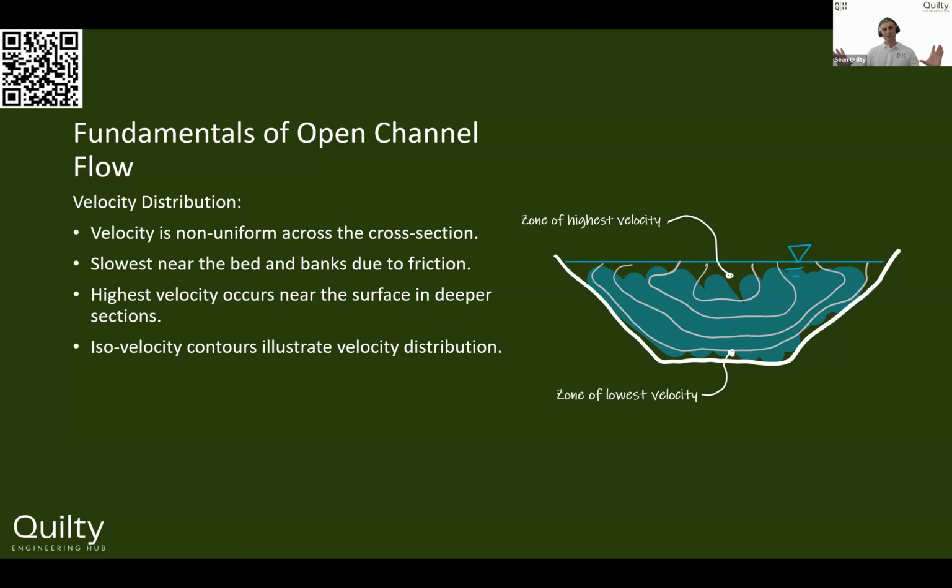The reason why is as you get away from that surface, the water only has itself to have friction against, and you're also going to have a bit of a momentum effect as well. Until eventually, right at the center where it's furthest from the channel lining, that's going to have the highest velocity. So this becomes really annoying when we come to channel design, because then we're left thinking, well, what velocity do we actually pick? And so we'll see shortly that we'll adopt an average or a normal velocity, in between the highest and the lowest.